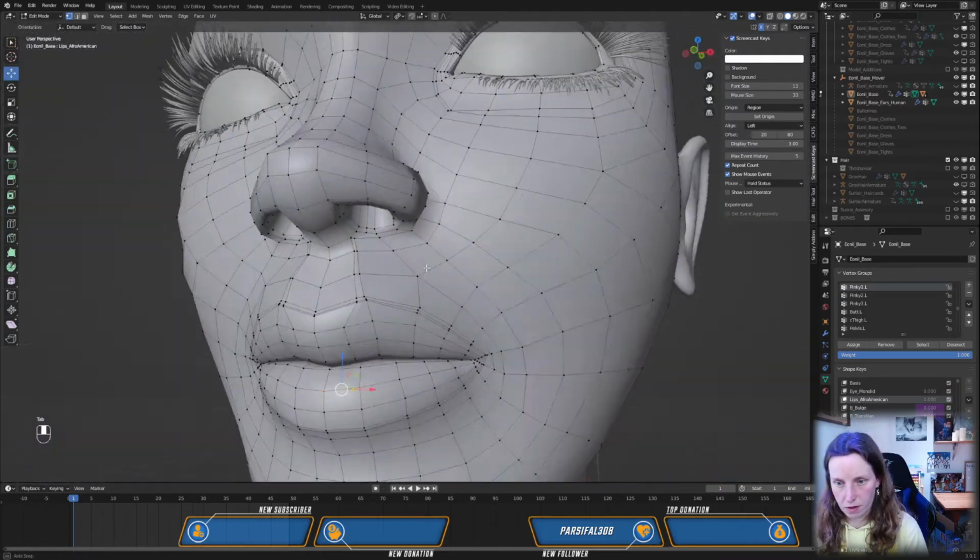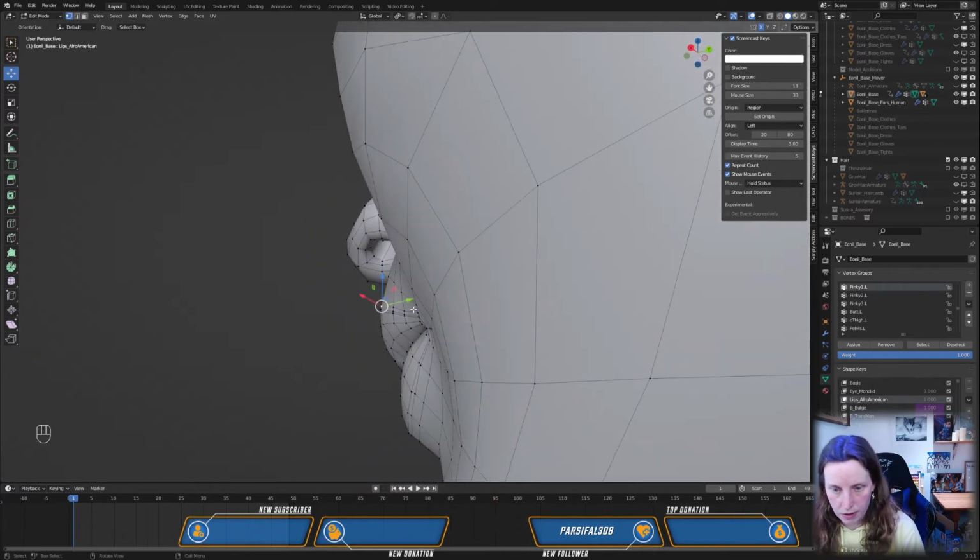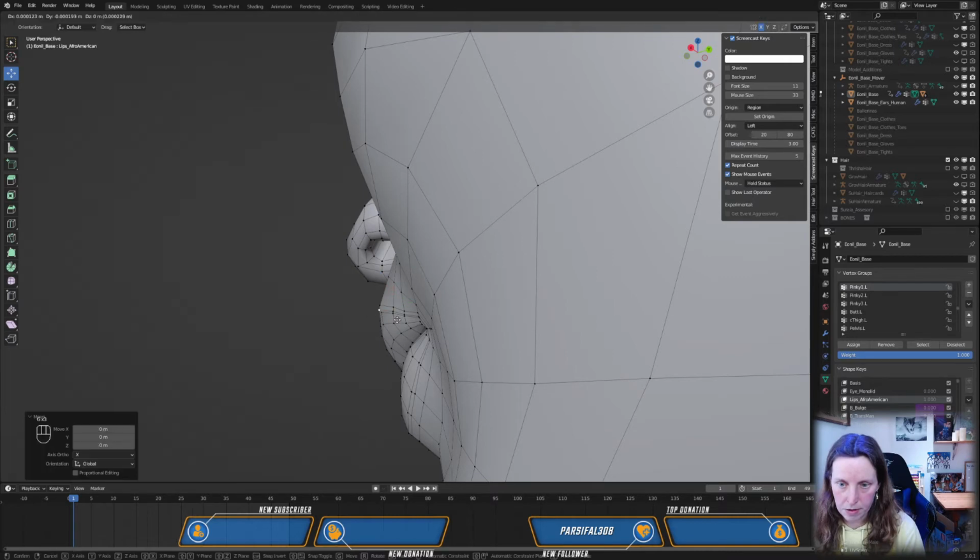Yeah, this is looking more like what I was imagining. I mean, I can exaggerate it a bit because it is a shape key after all.